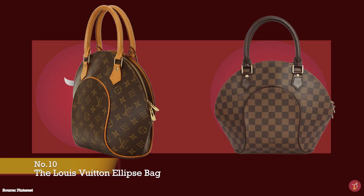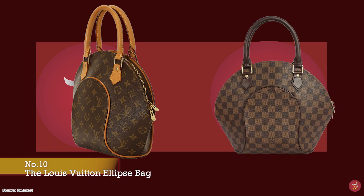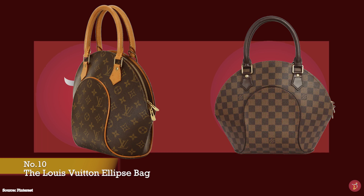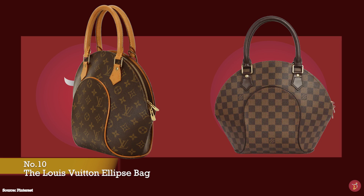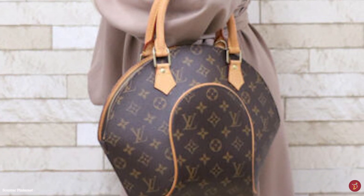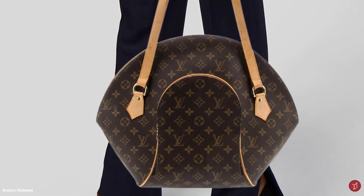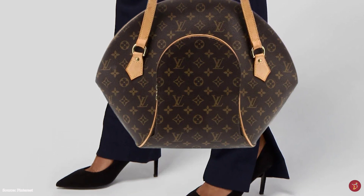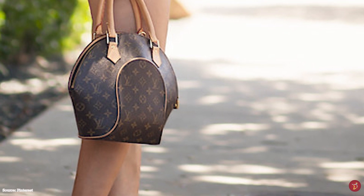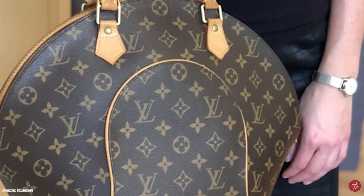The Louis Vuitton Ellipse bag was debuted in 1997, discontinued in 2007, and re-released in 2022. The name means oval, reflecting the bag's rounded circular silhouette. It is a unique bag with a sleek, unusual rigid and sturdy structured design — a flat base, slanted sides and a circular top body with a natural leather trim, the whole shape akin to a shell or clam. Typically crafted in Louis Vuitton's signature monogram canvas with variations also in Damier Ebony, epi leather, and special editions including a tennis-inspired Ellipse bag.